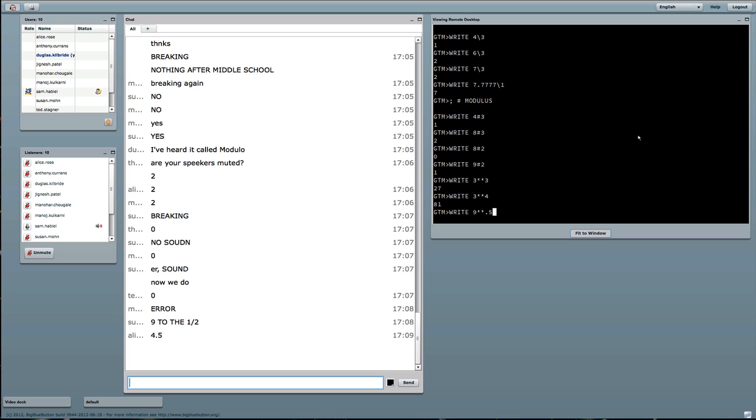Okay. This is something you might have learned about in algebra back in the day. Exponentiating by 0.5 means taking the square root of something. So the square root of 9 is 3. That's an easy way to do a square root in VISTA. And are there reasons to do square root in VISTA? You bet, there are. Especially when you're writing lab tests, because these involve a lot of math.